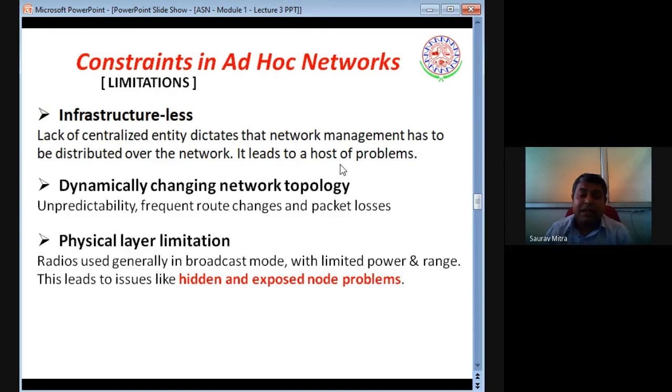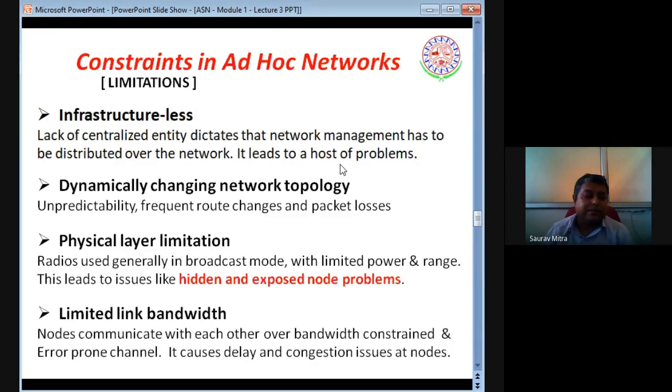If you are having pen and paper, you can write down: this thing will be a matter of discussion maybe next day or the next-to-next lecture. What is hidden node and what is exposed node? Very frequently asked question, very favorite question for all the examiners. In ad hoc sensor networks, what is hidden node and what is exposed node? Actually, these are some kind of problem, and we can solve this problem by proper protocol setting. This is a problem that happens at the MAC layer. This is a problem that happens in case of sensor and physical layer.